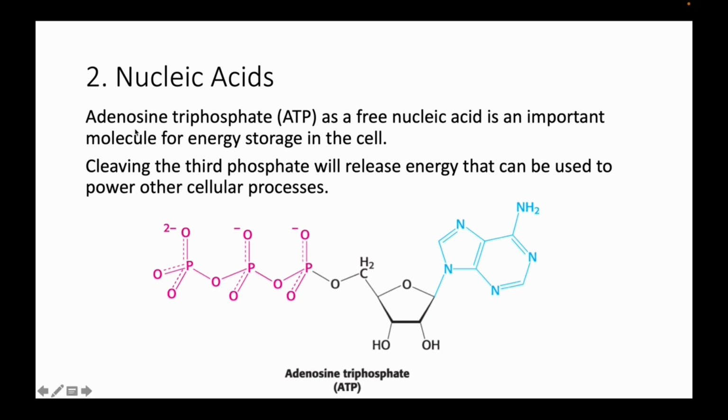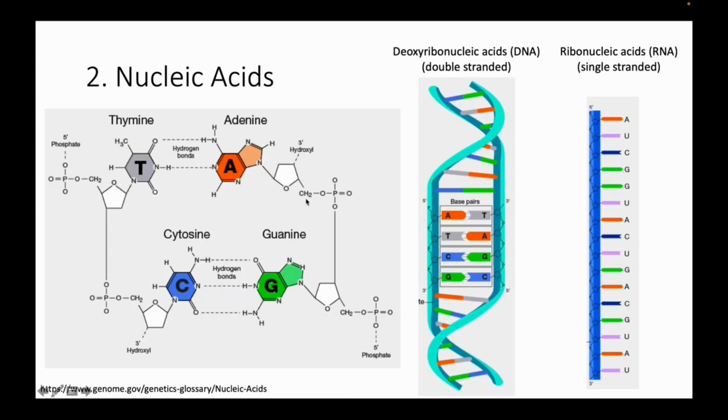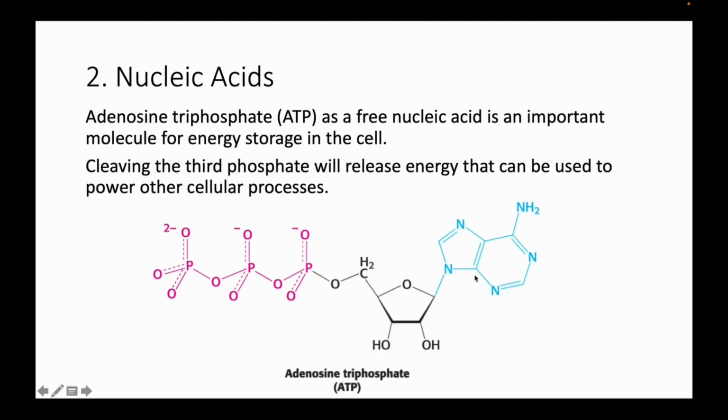So by the way, what's the difference between adenine and adenosine? Adenine refers to just this base here, just this part you see in orange, whereas adenosine refers to the whole base sugar phosphate complex. When I say adenine, I mean just what you see in orange. When I say adenosine, I mean this whole part here. So when I say adenosine triphosphate, it's that same adenine base plus the sugar plus 3 phosphate groups, so triphosphate.